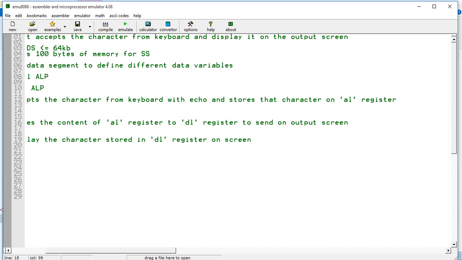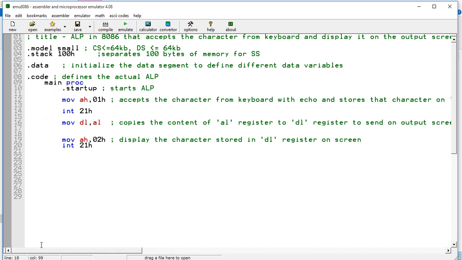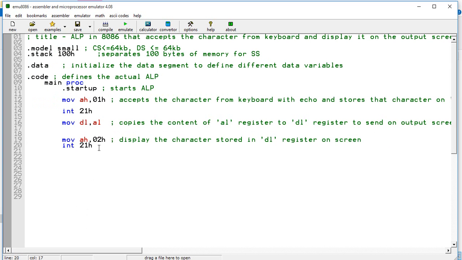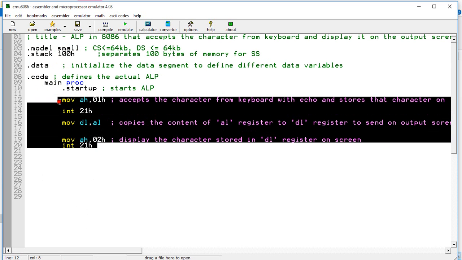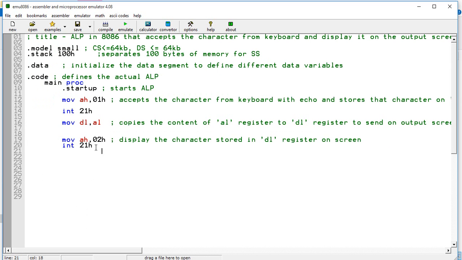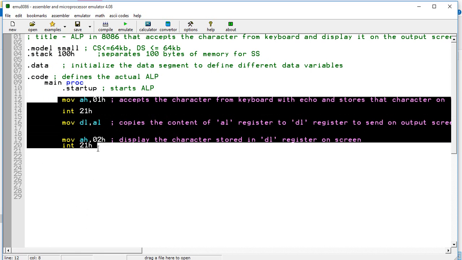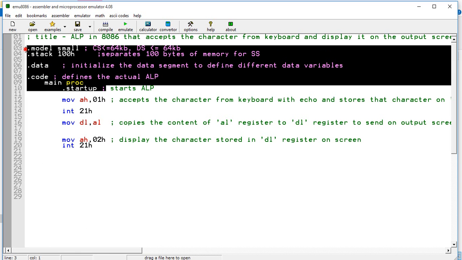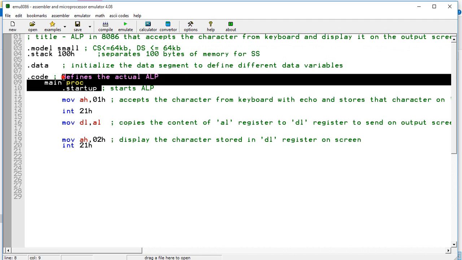In this way we can write the main part of the program. Only these 5 lines which I am writing here are actually the main part of the program, which are converted into 8086 assembly language program, which are converted into binary form. But all other lines of code which I am writing are only assembler directives.